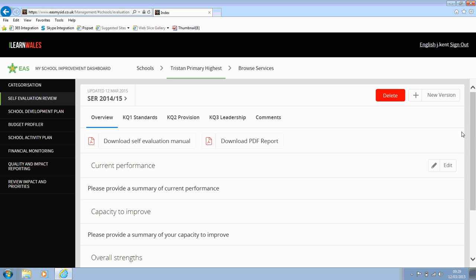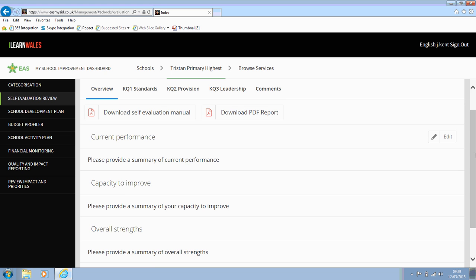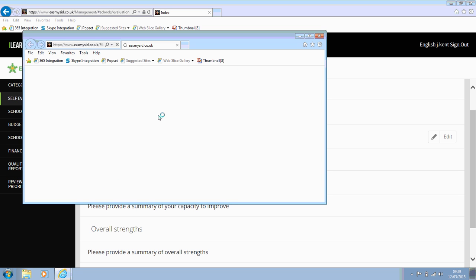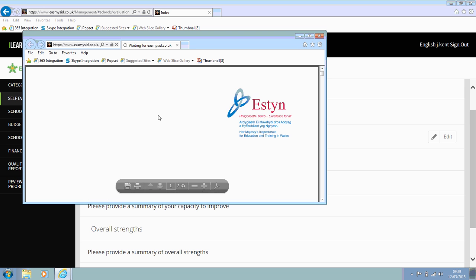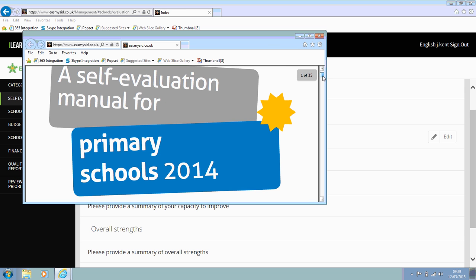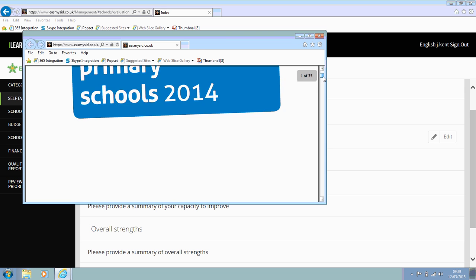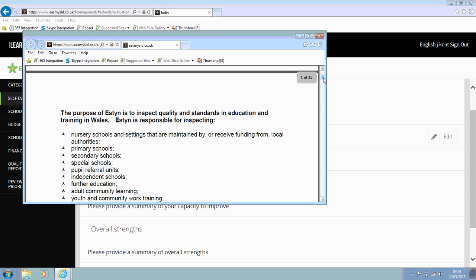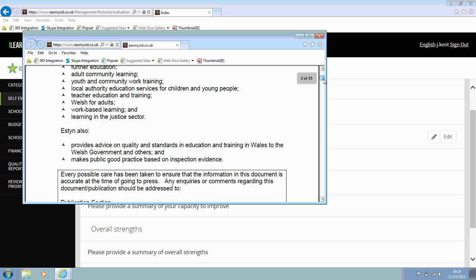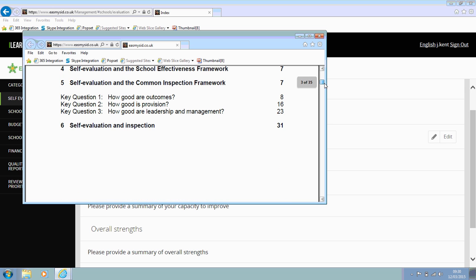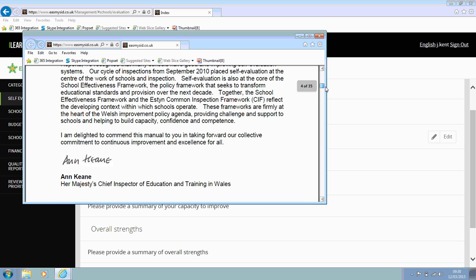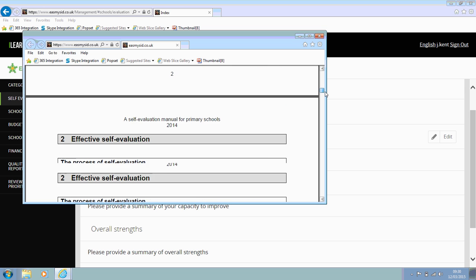So I guess the first thing to point out as well is on this page you can download the self-evaluation manual which has been provided by ESTIN. If we click on the PDF icon at the top of the screen here, as you can see, the ESTIN guidance, the self-evaluation manual, and this one is the one for primary schools, now appears on the screen, because obviously I'm in a primary school, so that's going to be the information that's most pertinent to me in terms of completing my work.